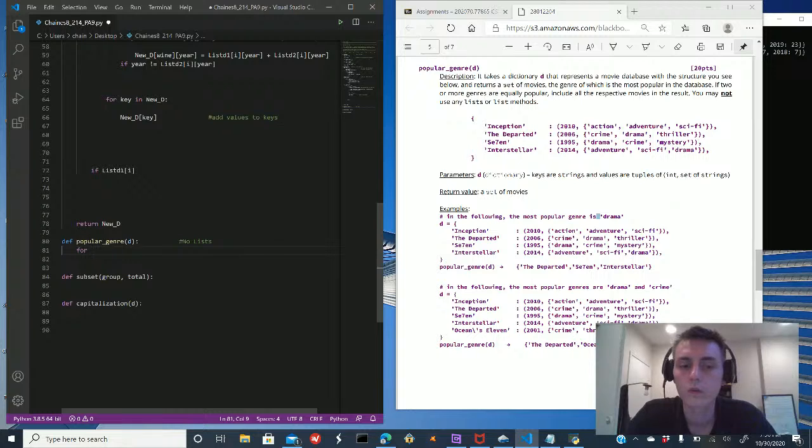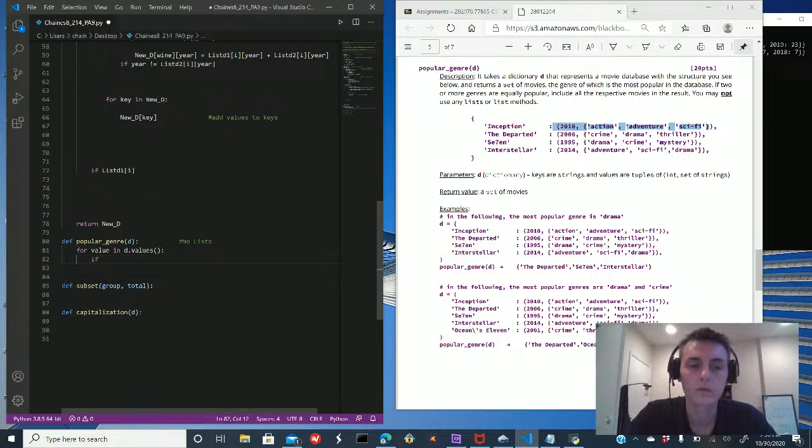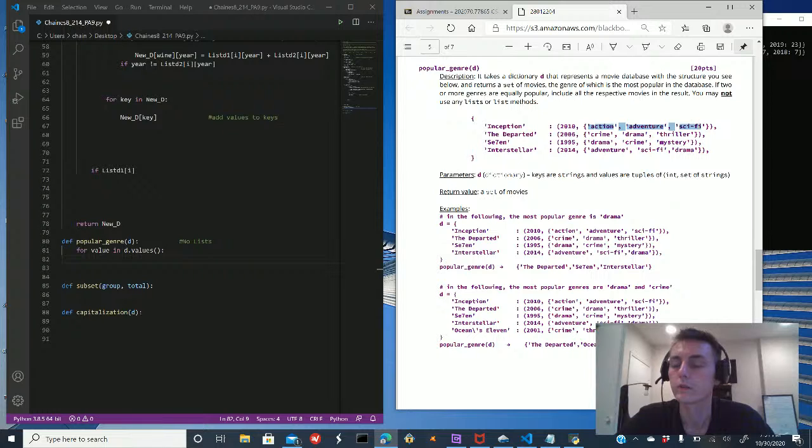For we are looking at the value. So for the value in d dot values, if value, so I guess we'll just append each of these to like a list.